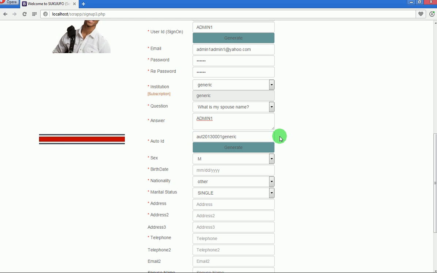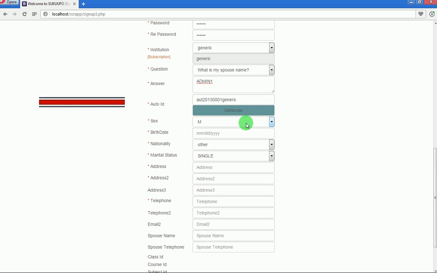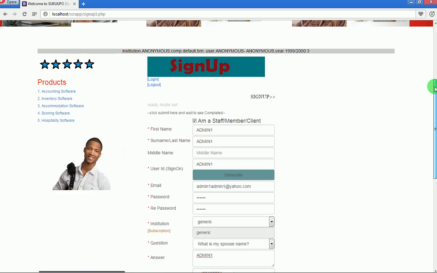That's the meaning of that auto-generated ID. Now enter your sex, male or female, birth date, nationality, marital status. So I continue to fill in the form. When I'm done, I can now go ahead and click on submit.